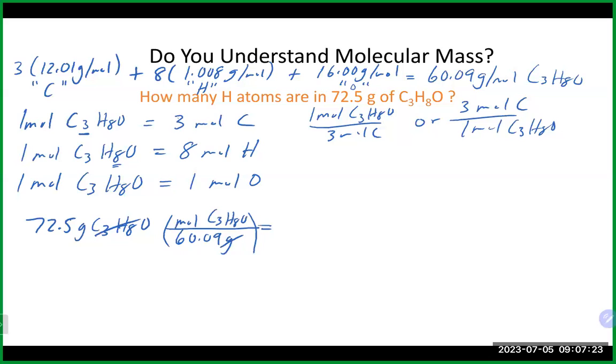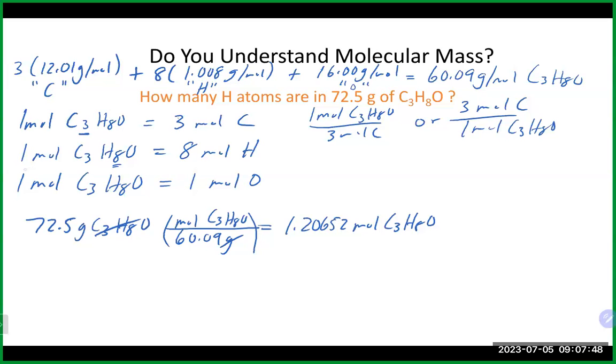And if we do that right at this point, and if we do get a number, so we'll take a number at this time, 60.09. Going to give us 1.20652. Going to take it out to a few digits, moles of C3H8O. So we've now converted into moles of the entire thing, but remember, we just want the hydrogen.